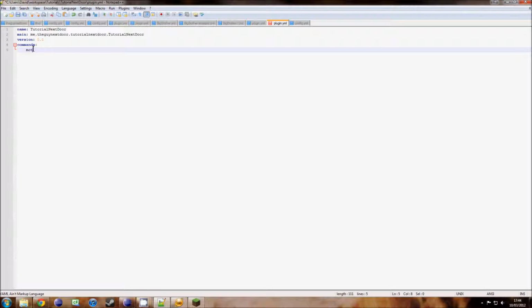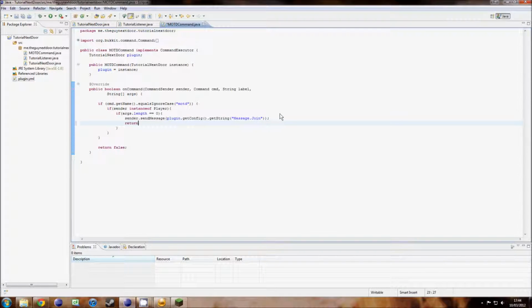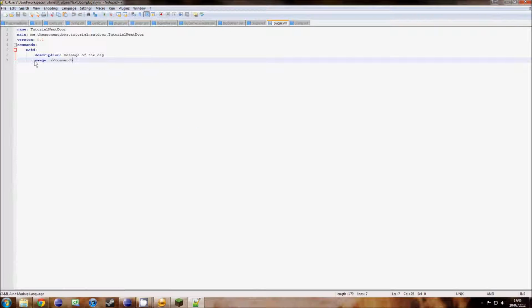Right, so the command name, motd, colon, description, message of the day, usage, slash command. Now I just realised that what we need to do, we need to return true. If you don't return true, it will send you a message. It will work, but it will send you a message, and that message will say slash command, because that is the usage of our command.